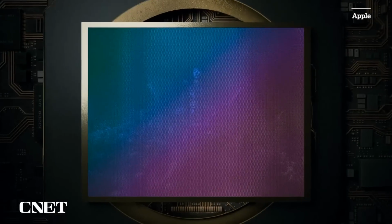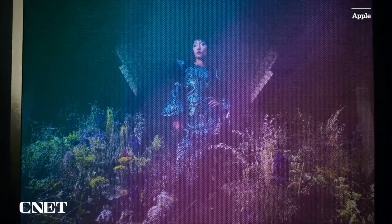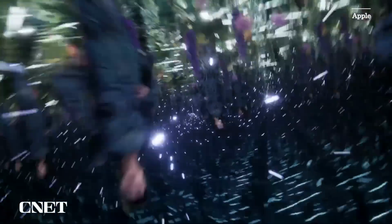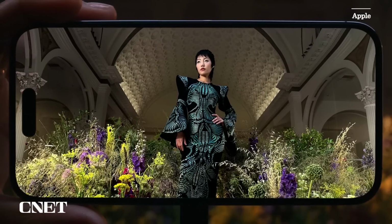So for this 48 megapixel sensor, Apple actually invented a new method for processing their images, which enables improved color accuracy and details. And remember when Samsung released the Galaxy S22 Ultra and they came up with this term called nightography? It's a little cheesy, but the idea was being that the phone takes better low-light photos. Apple kind of did the same thing with the iPhone 14 Pro and 14 Pro Max, but they're calling the processing photonic engine. Photonic engine is going to mean you have better low-light photos. Photonic engine. We'll move on.